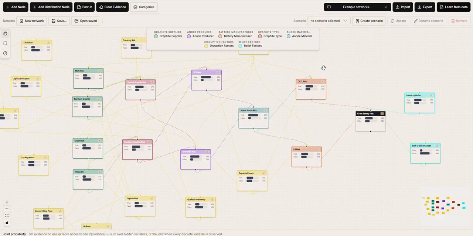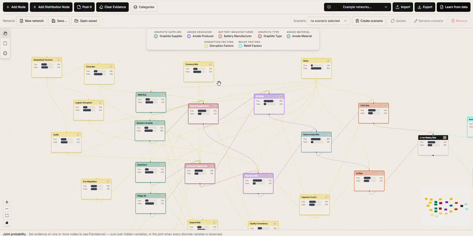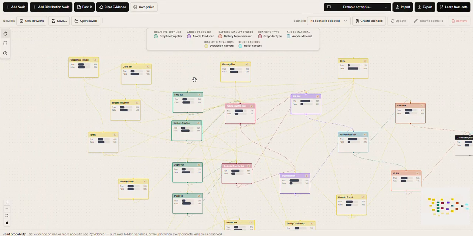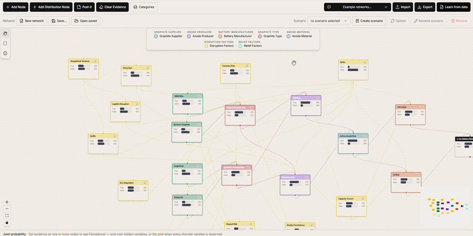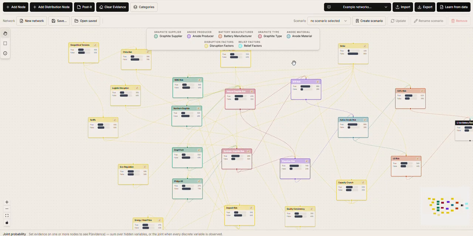So here I have added a bunch of potential different disruption factors and connected them to the relevant part of the supply chain. And I've modeled how likely a severe disruption is going to be if they turn out to be true on that node. So you can see a bunch of factors. That can be China banning the export of graphite, currency risk, logistic disruption, tariff, and so on. You have a bunch of them. Again, it's a simplified version. A lot of the time your supply chain is going to be way more complex than that.